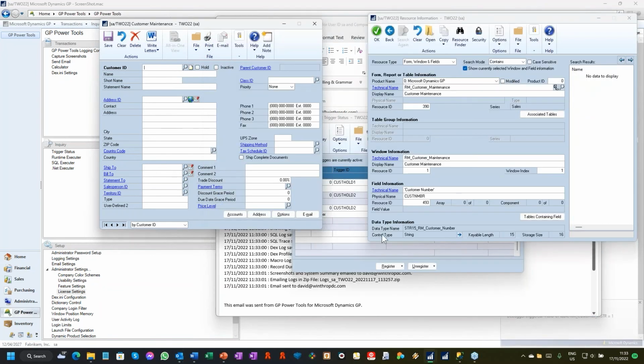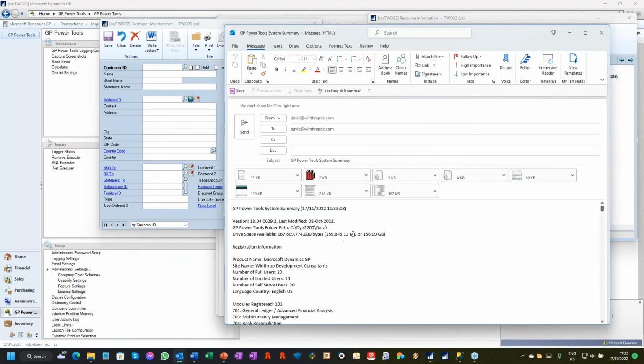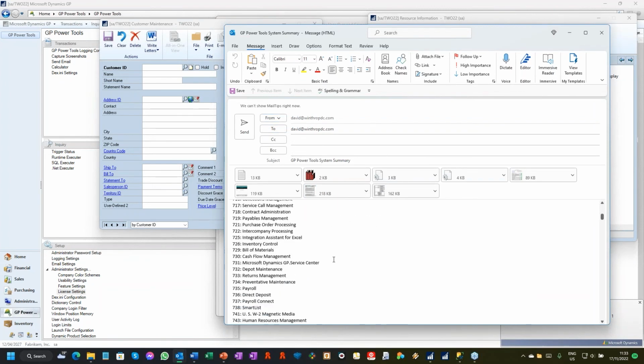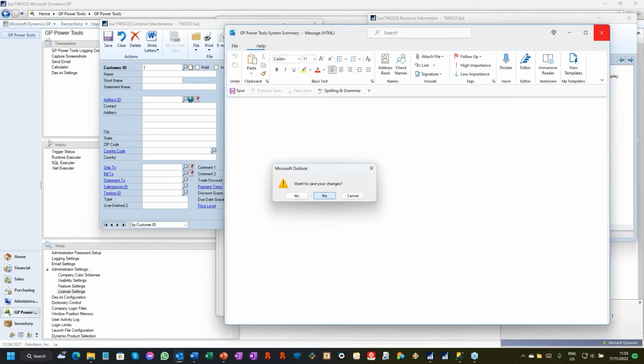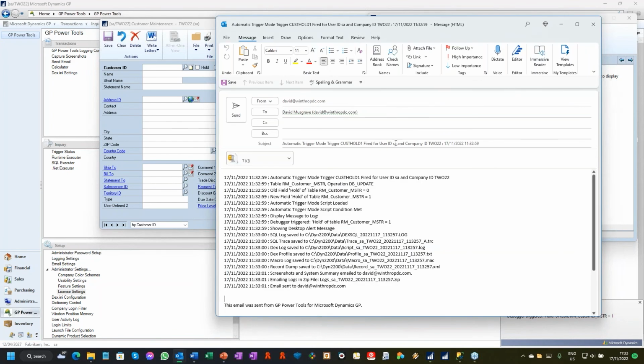So let's wait for the second email. Now, you don't have to have these emails come to the screen. I've got them coming to the screen for demonstration purposes, but I could have them sent automatically. So this is now the screenshots, and that's the same information that we saw when I demonstrated screenshotting earlier. And this here is saying that the trigger has fired, that an update statement changed it from 0 to 1, and it's captured the logs.